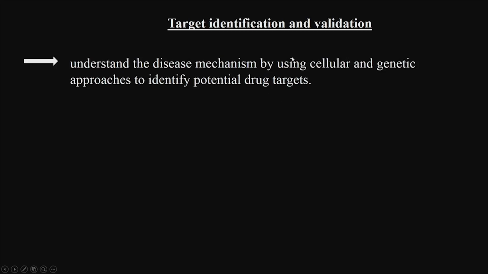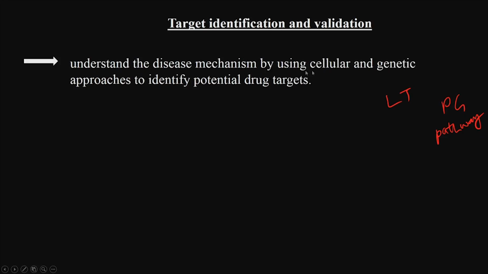Let us go more in detail. So, if I want to know the target, first I need to understand the disease mechanism. Okay. So, I am saying I am interested in inflammation. How does the inflammation progress? There are something called prostaglandins, there are something called leukotrienes. So, there are many enzymes in the prostaglandin pathway, there are many enzymes in the leukotriene pathway. So, I am trying to inhibit one of those enzymes.